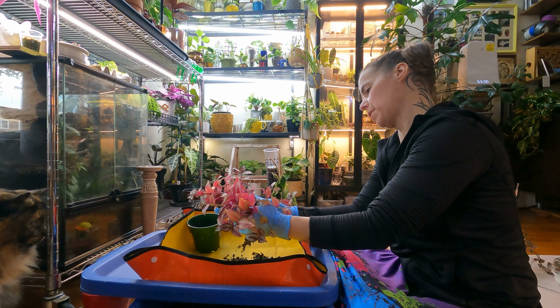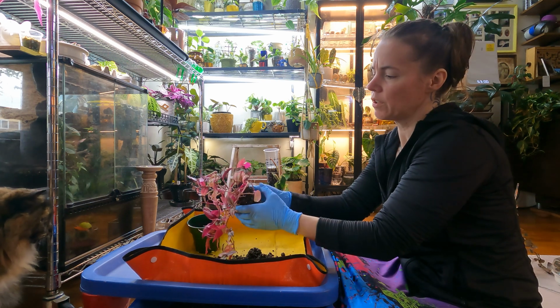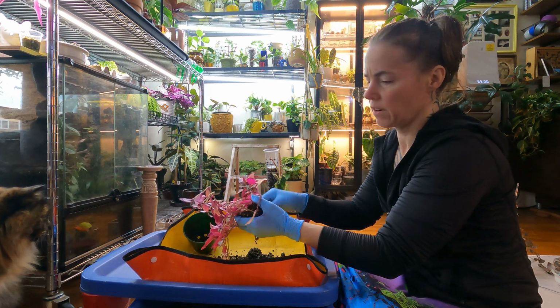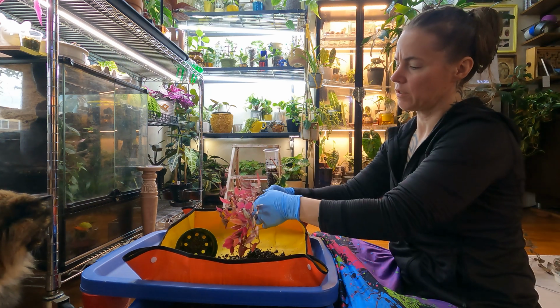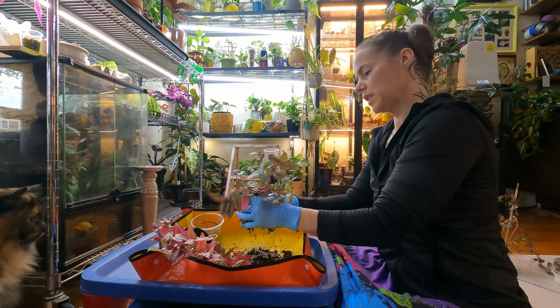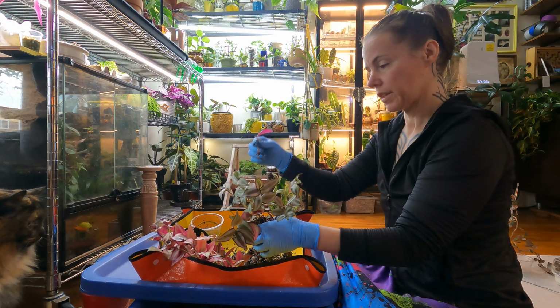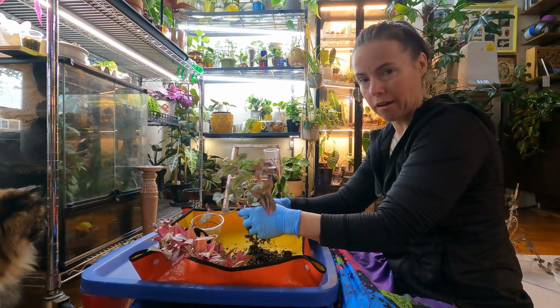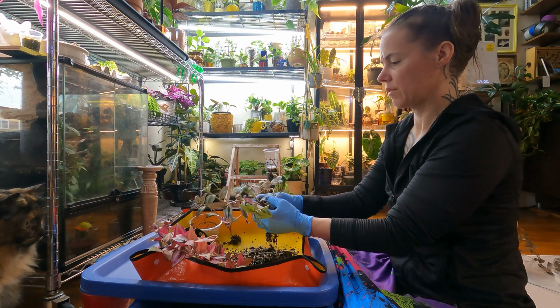Number one, I must have watered this recently. It's really quite wet. I was hoping to show you the roots because Tradescantias really have very fine roots. You can kind of tell how they're all growing together in one big clump. Just gonna massage the roots and break up the soil a little bit. There's that little growth one that we'll add into the mix. That one we cut off on accident. Yeah, I'm not gonna be able to show you any roots here, unfortunately.